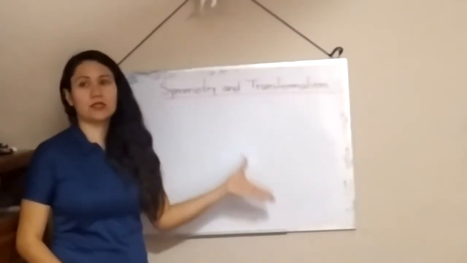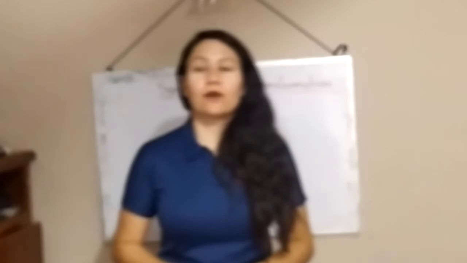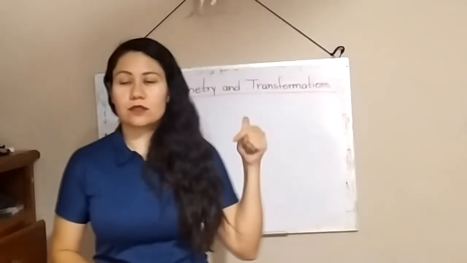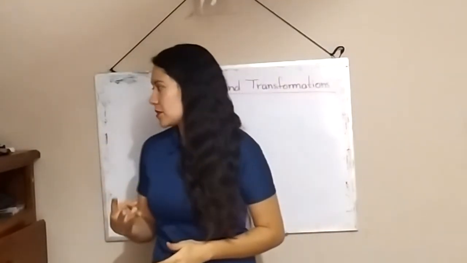The symmetry and transformations class. We will be seeing symmetry, which you already know, line symmetry, but we will be adding another two types that we will see later on. Also transformations. Transformations are movements of figures. It can either be a rotation or just a translation. And we will see three different types.